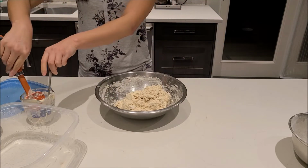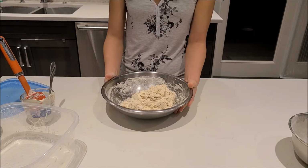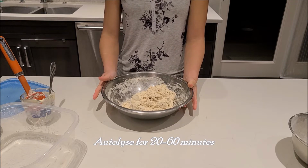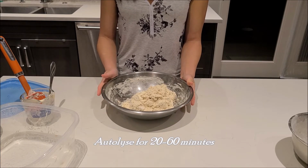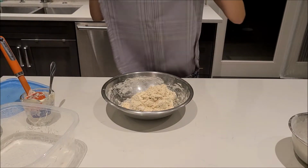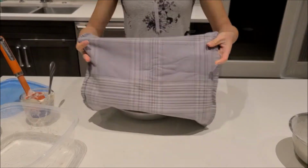Okay, that looks pretty good. So you're actually going to let this rest for about 20 minutes. That's called the autolyse stage. And then you're going to add the salt and knead it. So we're going to let that rest for 20 minutes. And when it's resting, you want to cover it with a kitchen towel.